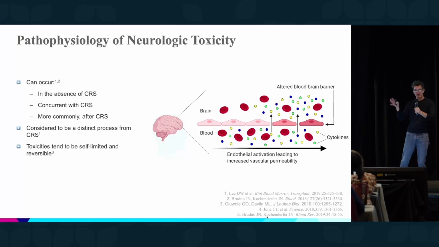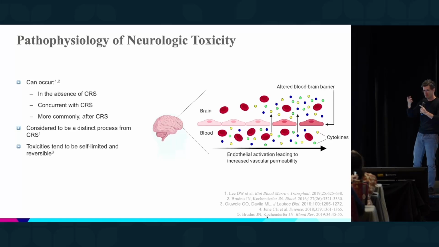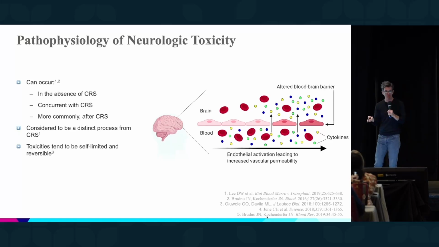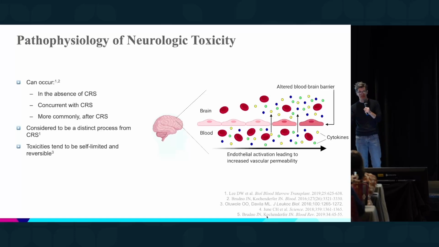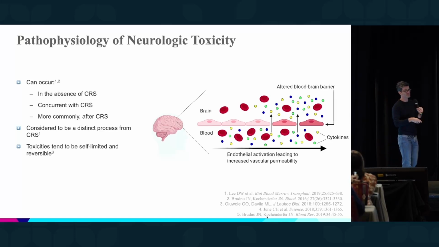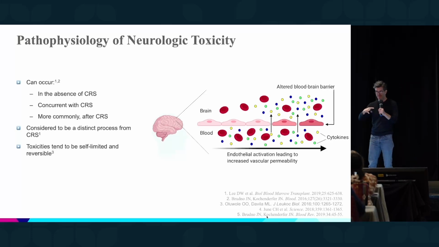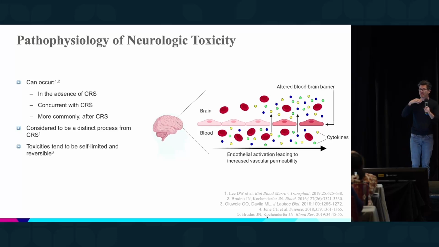This can happen on its own, or it can be happening hand in hand with CRS, or the cytokine release syndrome, which is the fever with the hypotension and the low oxygen. It tends to occur more commonly hand in hand with CRS or after CRS. And we've learned how to treat it by giving dexamethasone, because it helps with the inflammation, or another drug called anakinra, which also helps with the inflammation. And all of the patients that have developed this neurotoxicity in bispecifics, their symptoms tend to resolve once we give the dexamethasone or the anakinra.